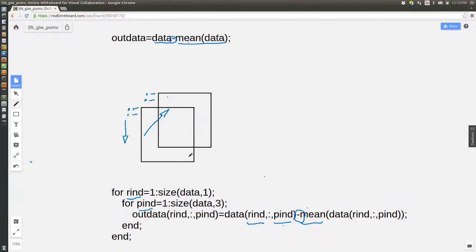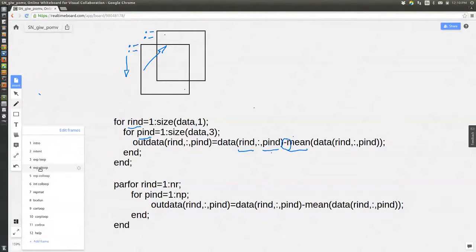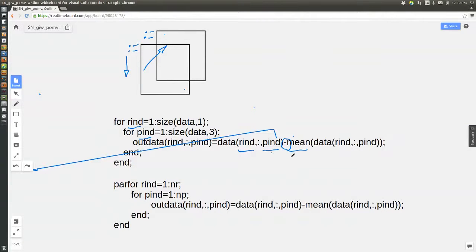Now, another thing that we can do in this case is actually increase the number of cores being used. And we do that here by, instead of doing an outer for loop, we can then do an outer parallel for loop. Now what that means is that the outer loop described here could actually be done on multiple cores simultaneously.